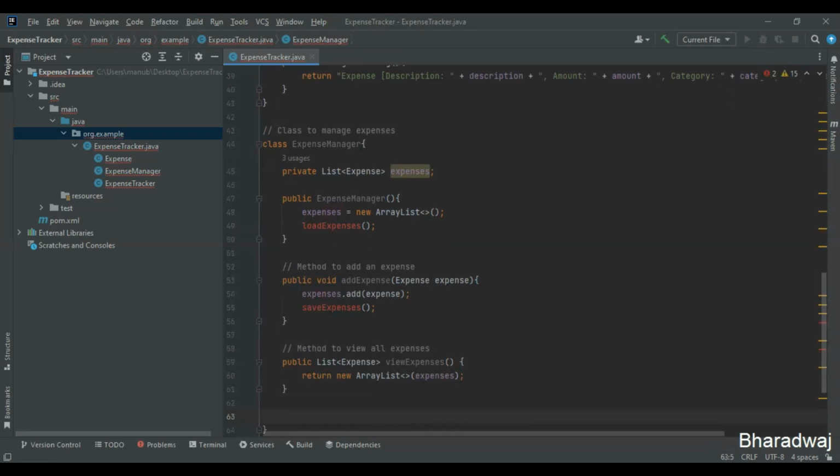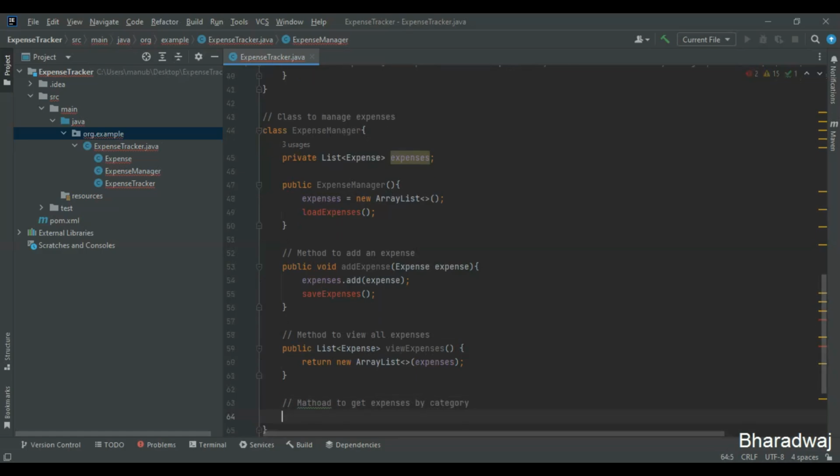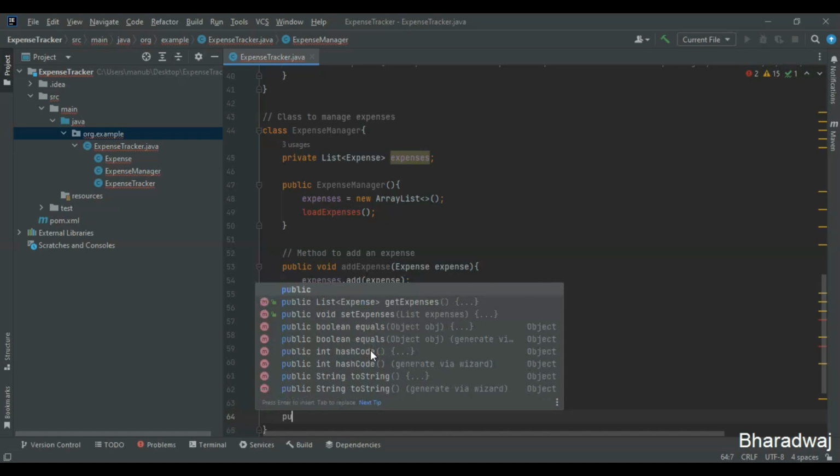This is fine. So next, let's write a method to get the expenses by category. I'll just comment this one and write method to get expenses by category. So let me come here.